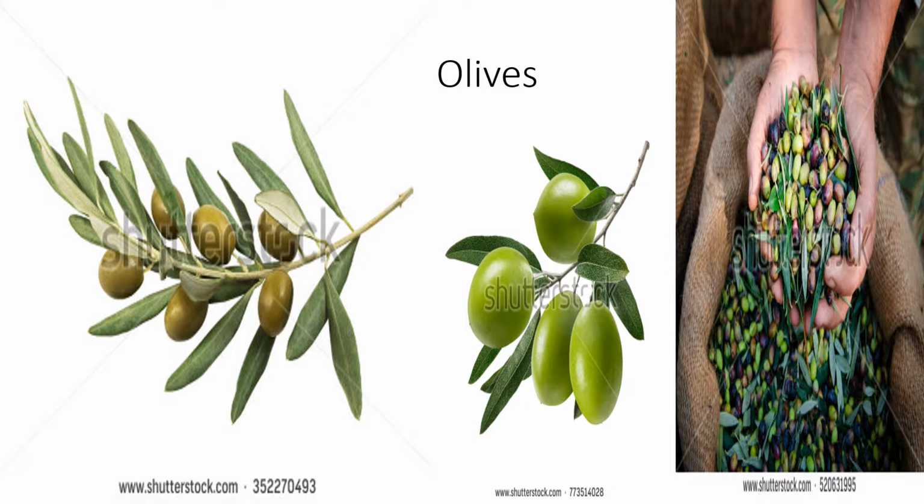I like to use olives in a salad. I make this thing called an avocado salad where I slice olives and mushrooms on top of an avocado and put dressing on top, and that's amazing. You can also saute olives, and they will give you a meaty texture to your meal. And you can put butter and seasoning or coconut oil and seasoning to really bring out the flavors in olives. So olives are easy to prepare and they're fairly inexpensive. So that's why olives made it on my list of low carb vegetables that you can eat for weight loss.